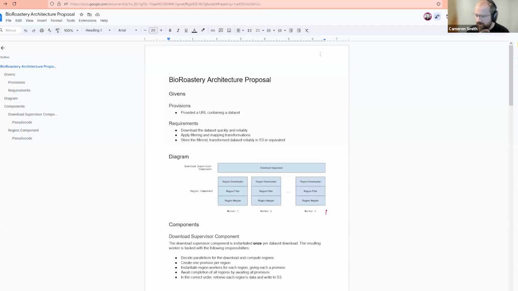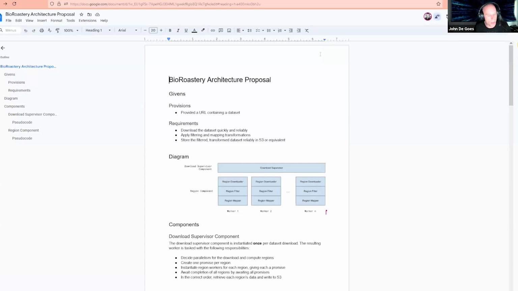Sure. Okay, so I focused on some of the challenges involved in building a downloading component that can be parallel and can be guaranteed and highly reliable, while ignoring certain essential aspects of a production implementation.